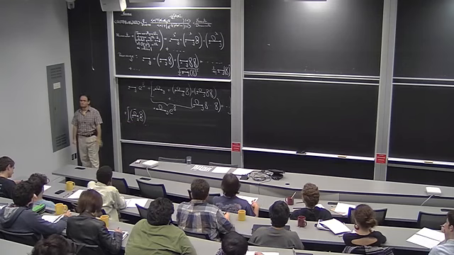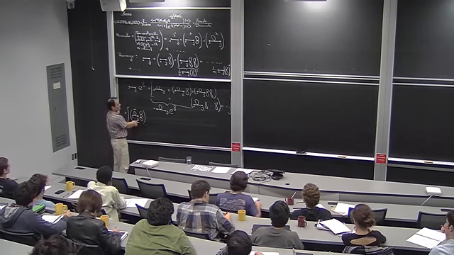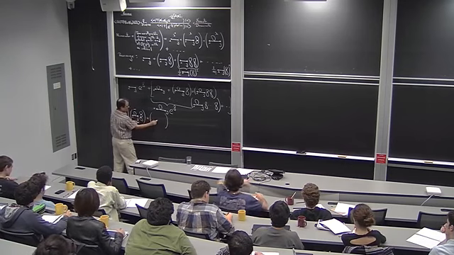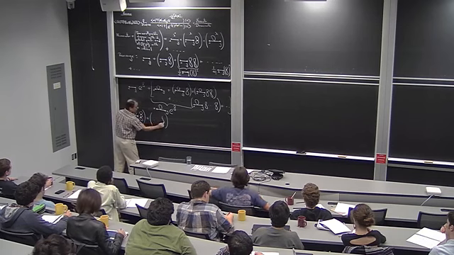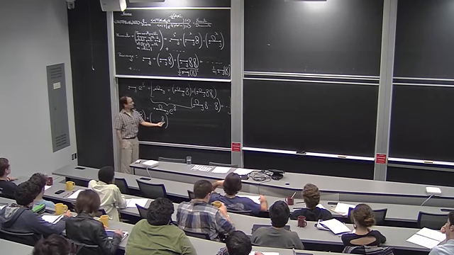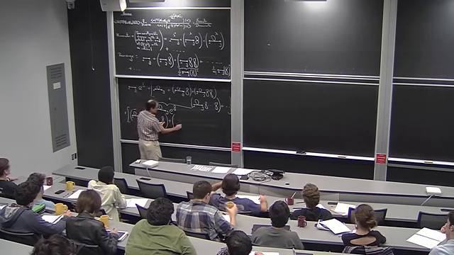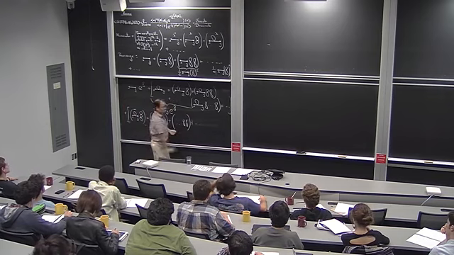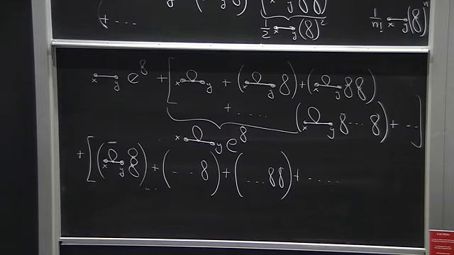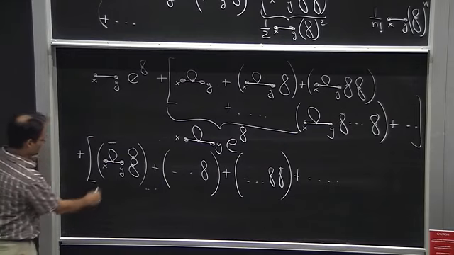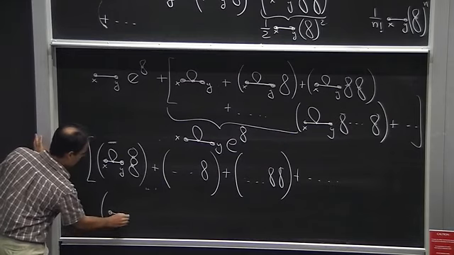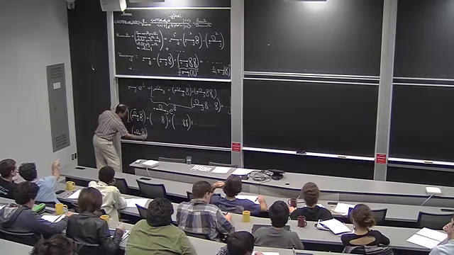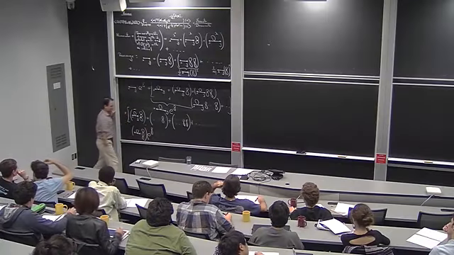Take this diagram. Now combine with this guy the same diagram, same as here, but now with 1 power of this guy. Now combine the same diagram with 2 powers of this guy, and so on. So what do you get? You get this diagram times the exponential of this guy.